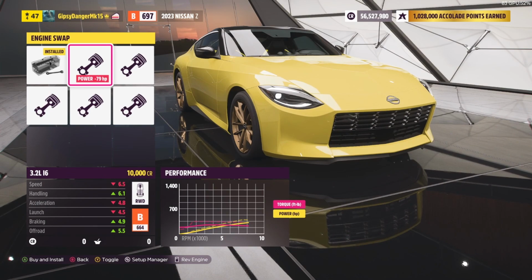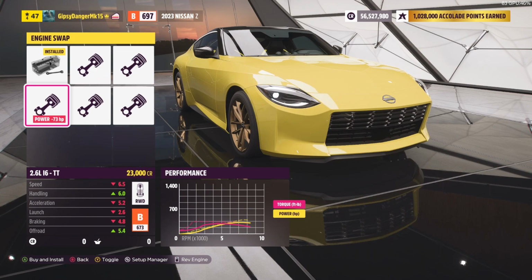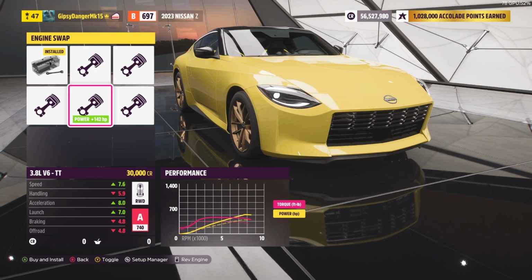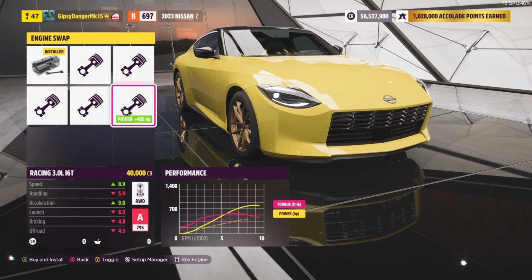Straight 6, I don't know if that's a 2J or not. You can get a V8. I'm not sure what V8 that is, probably an LS. 2.6 liter straight 6 twin turbo. Is that a 2J? I don't know. I thought the 2J was 3.2 or 3. I don't know. There's a V6 twin turbo. I'm not sure what that's from. Oh, it's the GTR engine. Right. And then a 3-liter inline 6 turbo. That's the 2J, racing 2J.